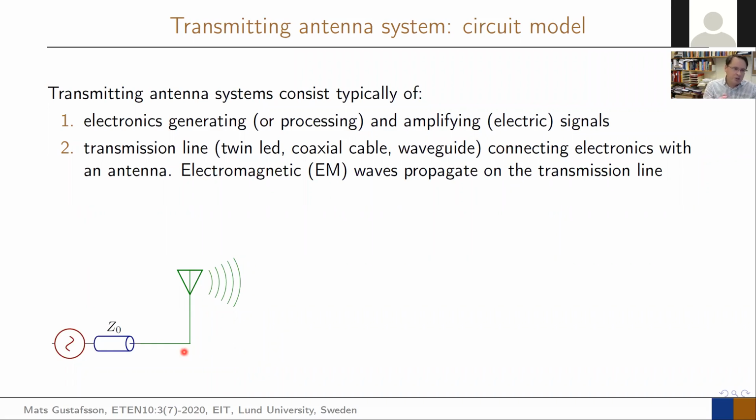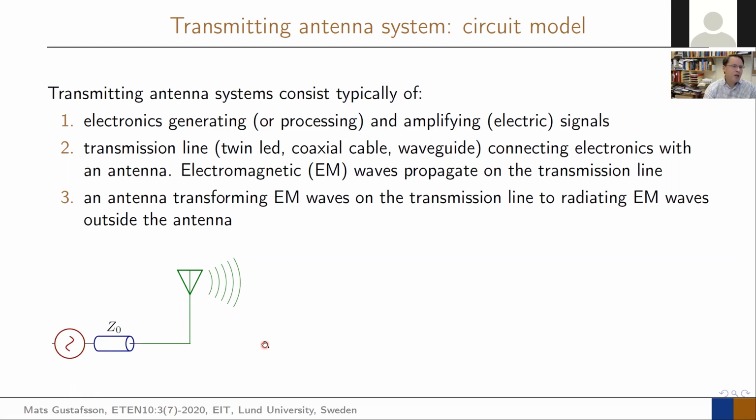And that is the majority of types of antennas. It starts to change, especially in some cases where we actually put the amplifiers, as I mentioned, almost inside of the antenna. We try to merge them in some cases. But here we have one way where we generate the signals, they propagate in the transmission line, and then they go out here. And we know very well what the electromagnetic fields are on the transmission line, and that is what we use. And then the antenna, of course, transforms the signals on the transmission line because it creates currents on the antenna, and these currents create this radiated field.